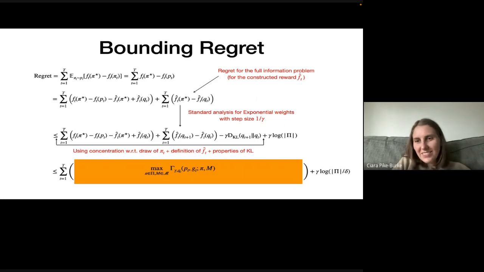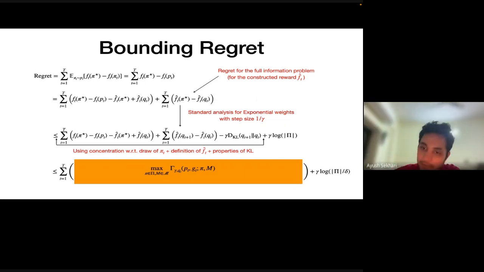And what was the next step? Sorry, I've forgotten already. Oh, the next step is that once you put a max over here, you realize that in the algorithm, the PT and GT that you play is exactly corresponding to the min over here. So you get a min max. So this step is actually an inequality. It should not be an inequality over here.